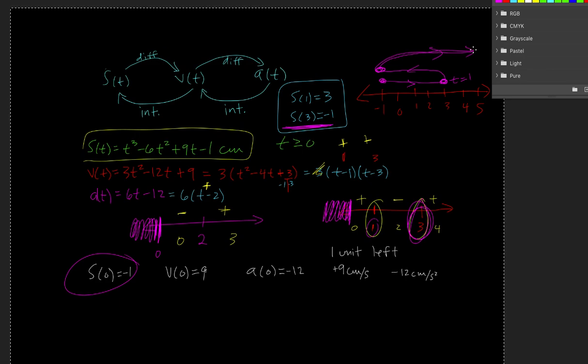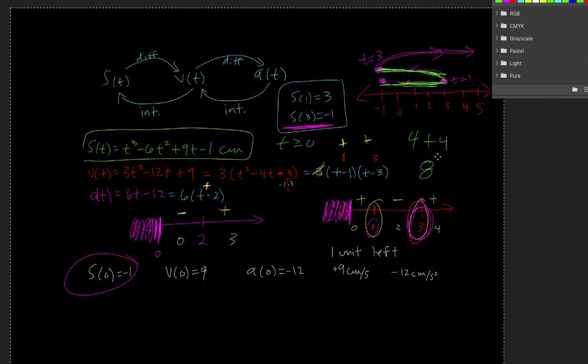So we're going this direction, then we go this direction, then we end up going that direction as far as we know. Okay? And then find the total distance traveled in the first 3 seconds. So this one was t = 3. And so we go from -1 to 3. So from here to here, that's going to be a total distance of 4. And then from here to here, we travel another 4. And so the total distance is going to be 8. Okay? Now I'm going to break this into 2 videos, and so calculator.